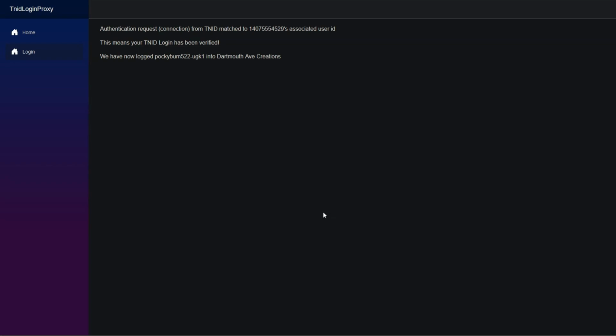Again, this would require some minor implementation on TNID's end to make it truly one click, in that a third-party website would have to be able to check in with TNID servers to see if a user is currently logged in on their browser. But it would be worth it when TNID, as an identity provider, could enable extremely fast logins to any website. Thank you.